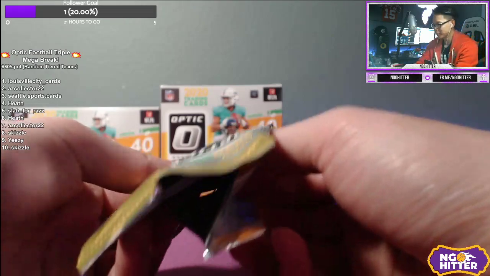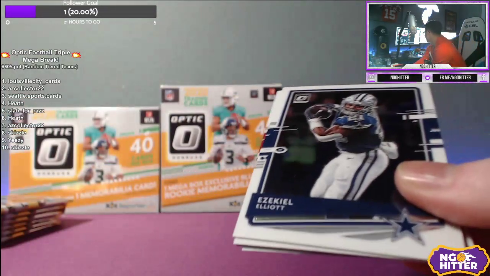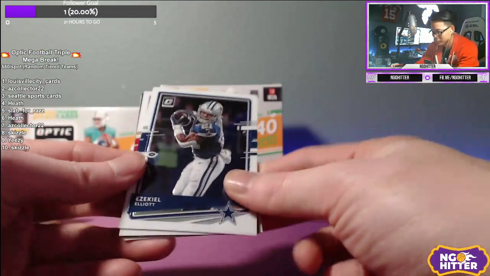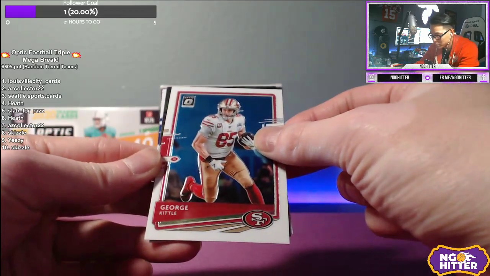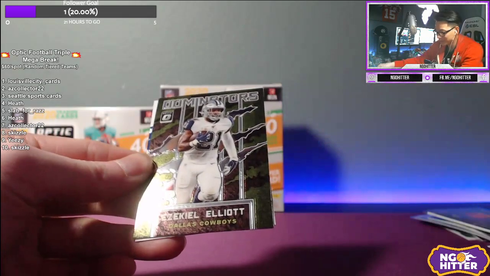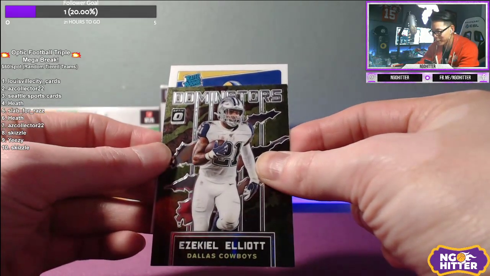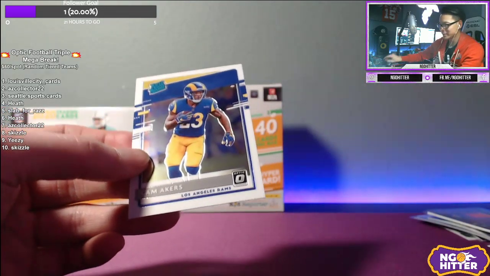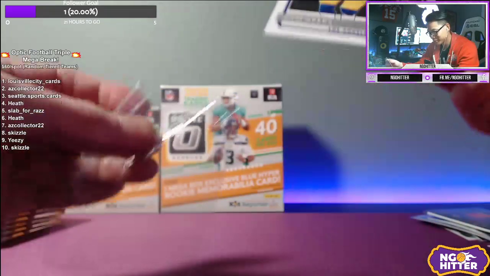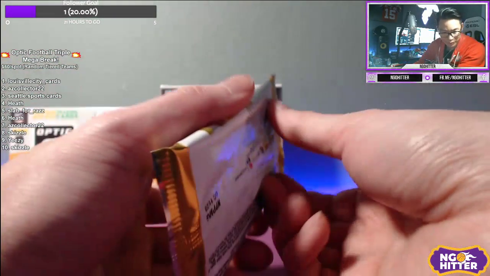Which first hit? I'm sorry, my bad. I missed it. Got Zeke, George Kittle. Got a Dominators of Ezekiel Elliott. Rated rookie in the back, Van Jefferson. Cam Akers, actually. All right. This break is shaping up to be okay so far.